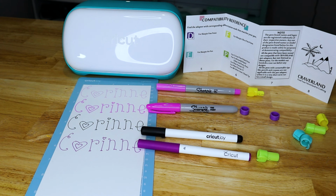Again, I think these are a great value and I think they work fantastic. You can really see how nicely they wrote right here. I think they all did a great job and I would highly recommend grabbing these.